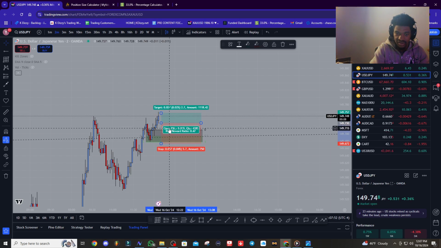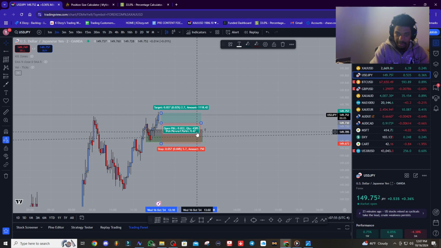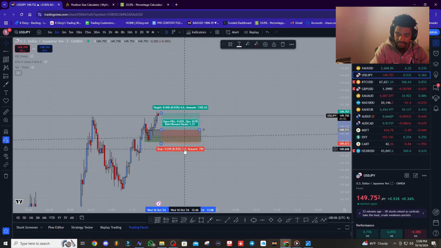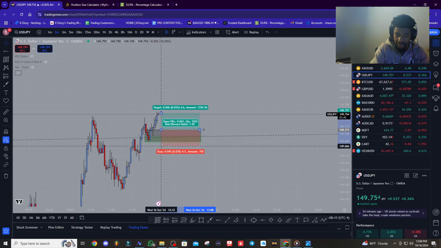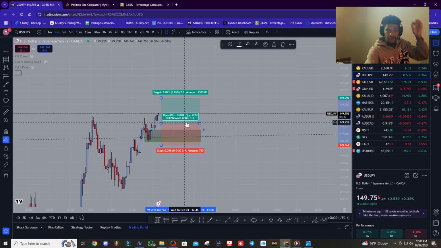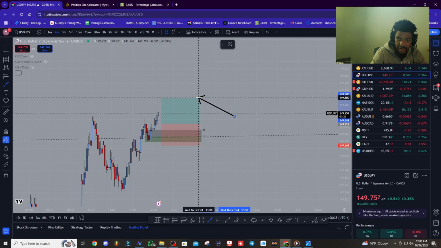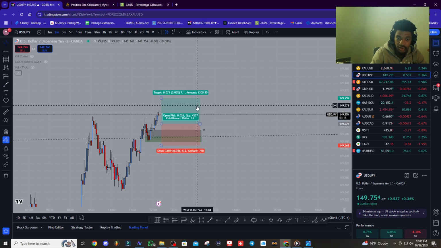And as you can see, that risk to reward ratio number is changing as well. And it's strictly based on your entry. Even if your entry is different, everything's switching. That risk to reward is switching because this number right here changes, which is the amount of pips that you are catching or moving or calculating. So basically all this is saying is if you entered right here and the dotted line basically comes up to this area right here, then you would be currently making 1.2 times what you're risking.